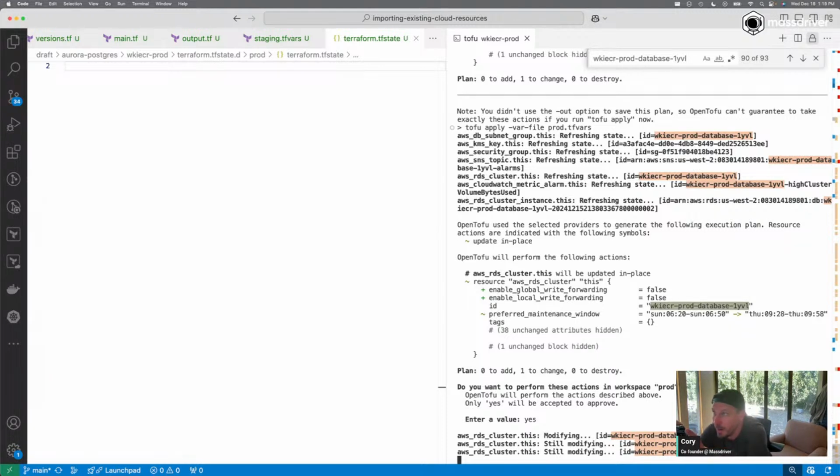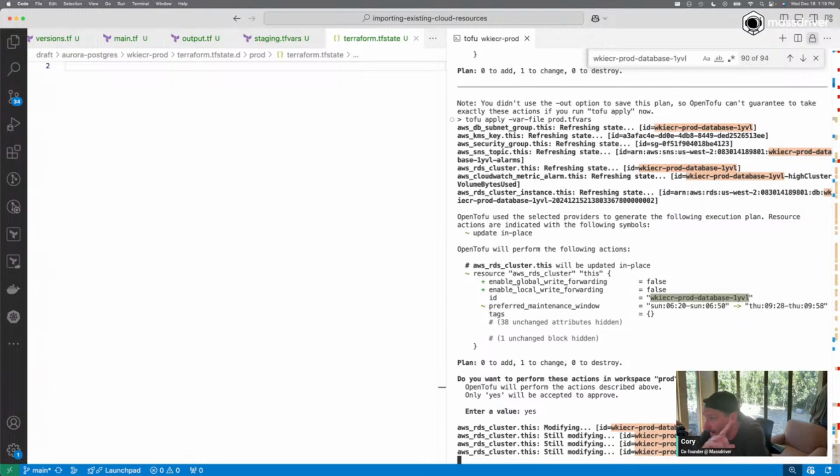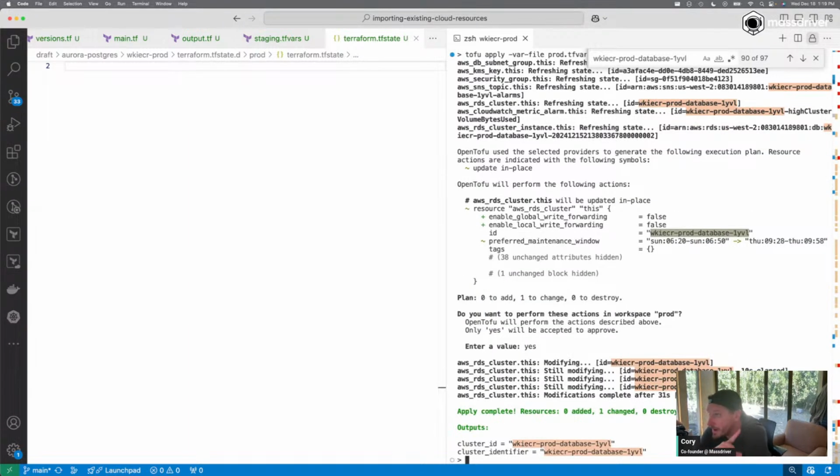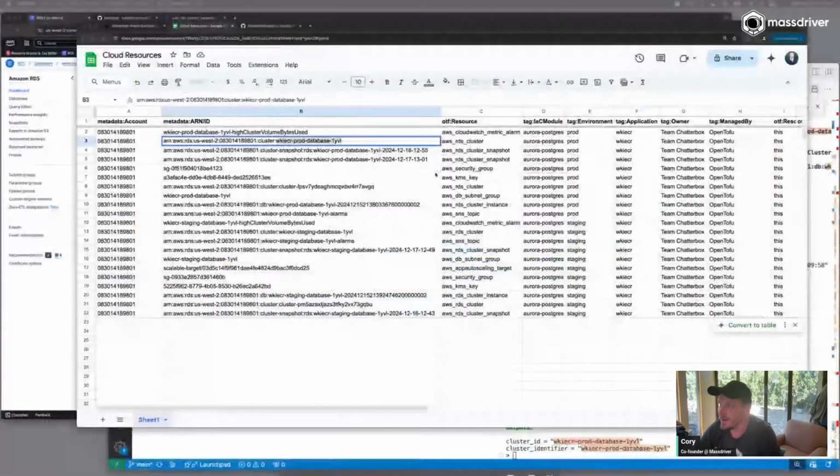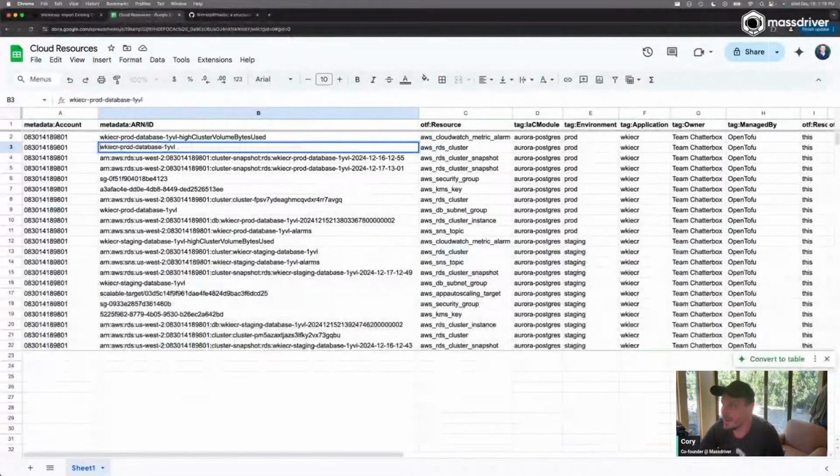Yeah, you know what? I don't know if it overwrote the backup, but I'd be very curious in diffing the backup and the state to see what exactly. Oh, there we go. Yeah, remember that was an ARN earlier. So that's what it is. That's a good thing to know. Next time we do this, the ID for a cluster is not the ARN, it is the ID. That's the root of the problem there.